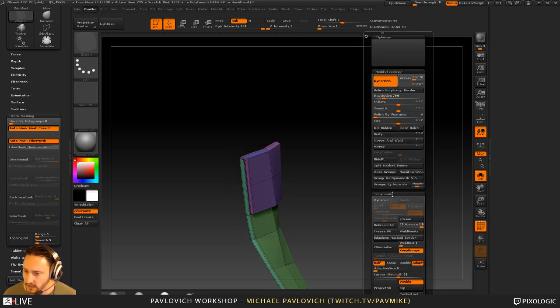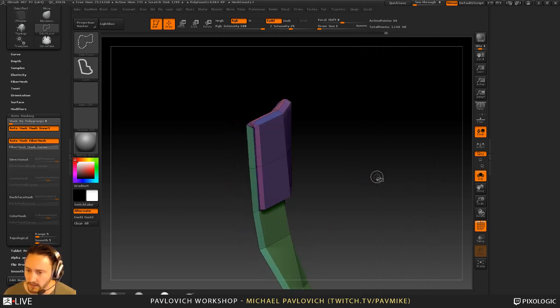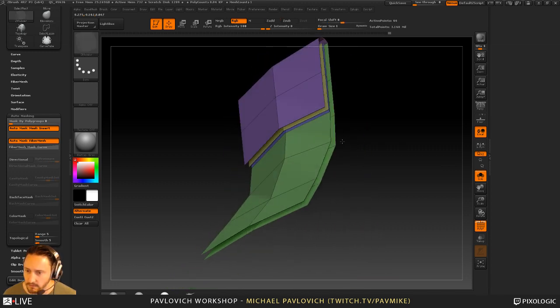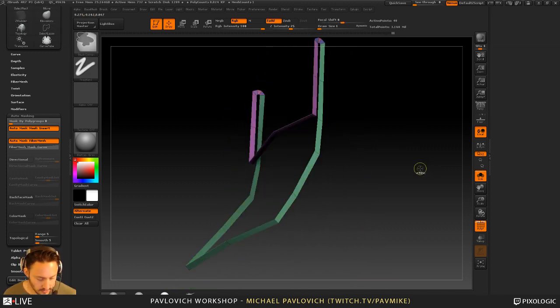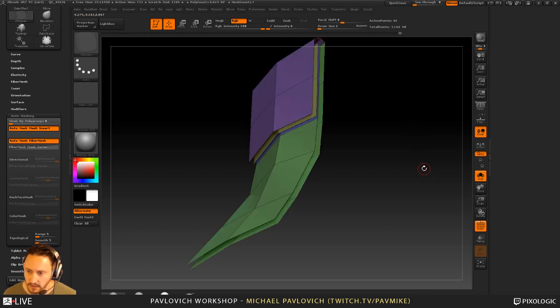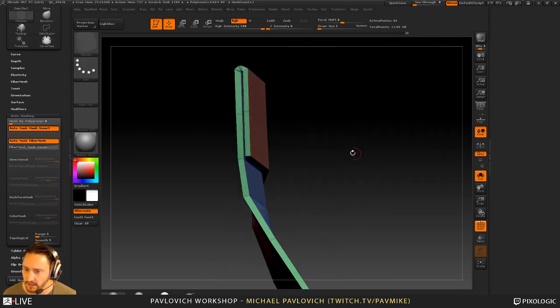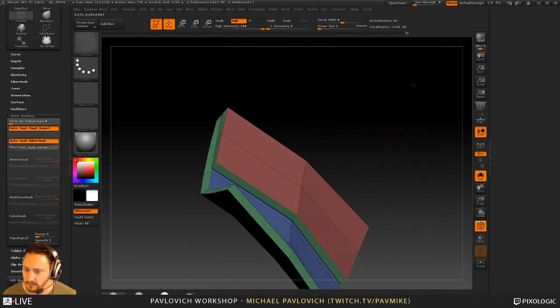I'm going to do a quick uncrease all, and then I'm going to do a Control Shift. I'm going to grab this outer ring here. This is just going to be a polygroup cleanup, so I'm going to invert that. Control W to make this all in polygroup. And then we're going to go to auto groups here. This is all under your polygroup menu. That way we have nice interior exterior spaces here.